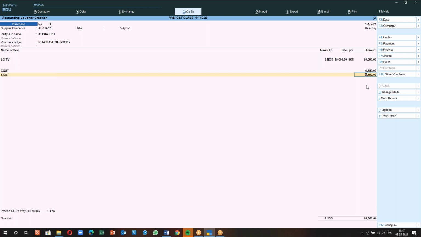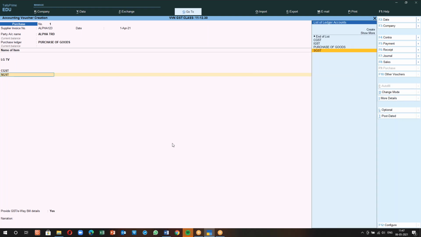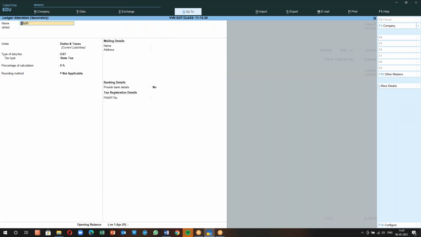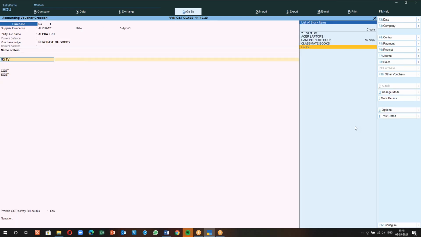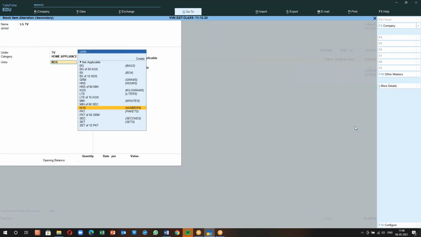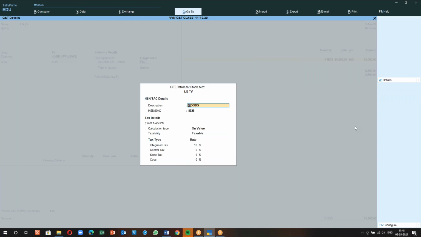Understood? So GST should be calculated automatically. How it will calculate automatically means that the SGST and CGST ledgers which we just created have to be perfect, have to be correct. This is one part. Next, for the LG TV, when you're creating the stock item, the tax rate you give here also has to be perfect.